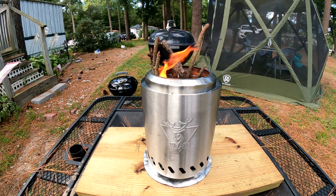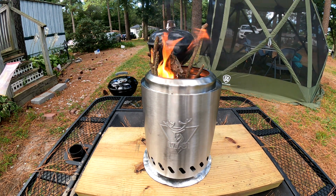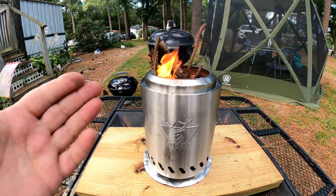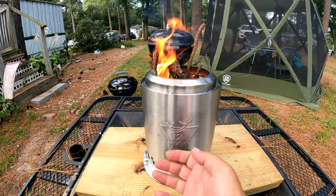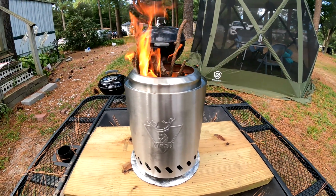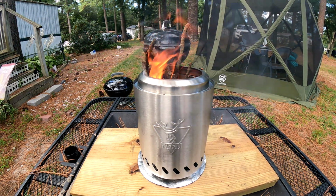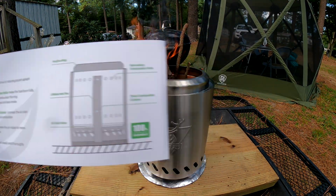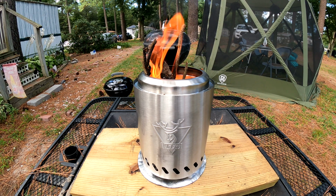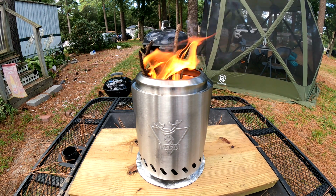So that is the YEFU smokeless fire pit. What you see smoking is the starter that I put in there, and where I got it hanging out, you have to kind of have it down in there. The object is it pulls cool air through. It has a bunch of holes down inside there, if you can see, and it works the smoke away like it shows you on the paper. It shows you there how it flows and everything. So that's not bad. Like I said, the smoke's just from the starter, maybe. To me, I really don't care if it smokes. But it gives you the campfire effect.